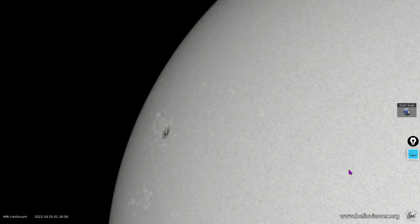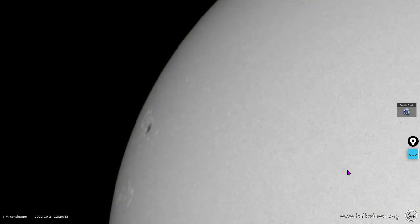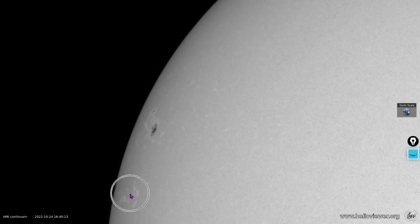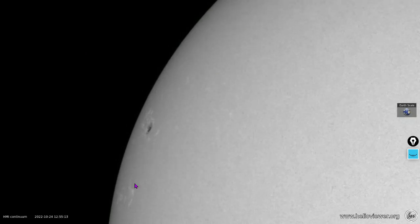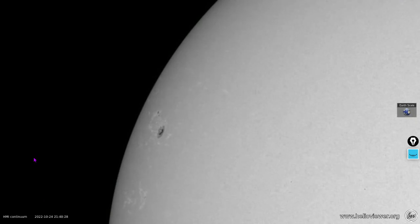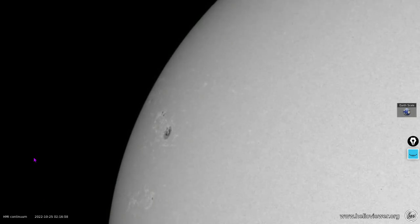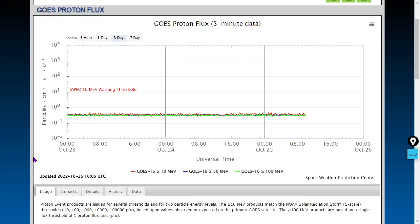And let's take a close-up look at 3131. I think we're going to have 3133 and 3134. That group back there, that's definitely a different sunspot group. So again, a big uptick happening here in the sunspot number. You can expect the radio flux and the X-ray flux both to increase. Likelihood of solar flares goes up as well.